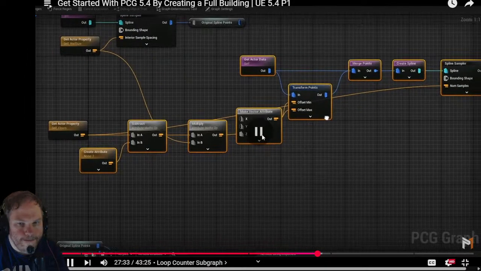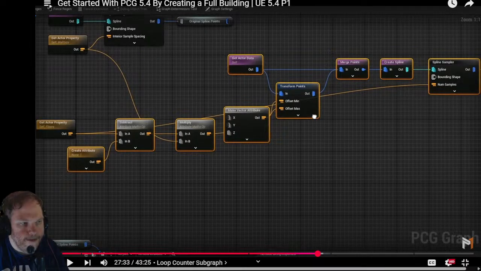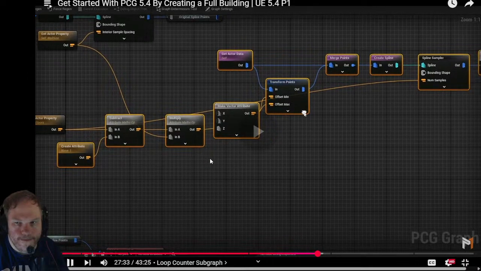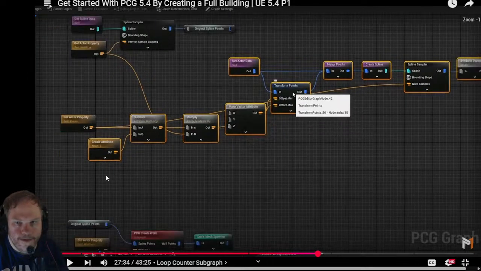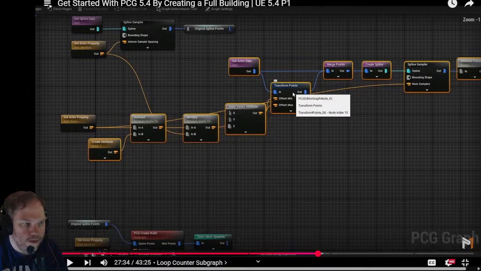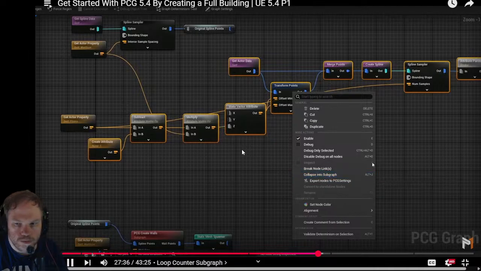wall size. And just like we did before, you can right click and do collapse into subgraph.